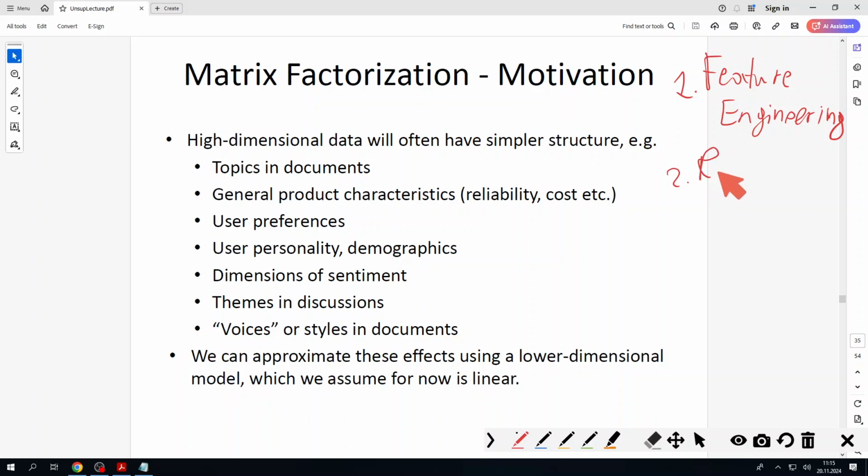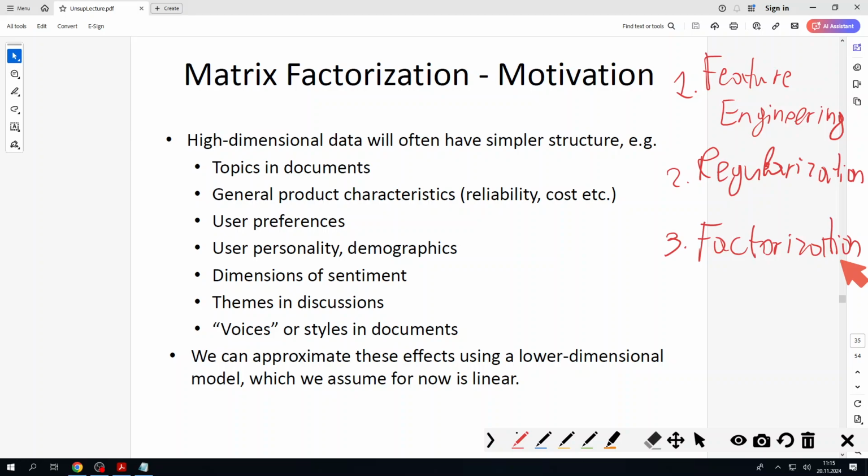Another approach is to use a regularization technique, which we are also familiar with, where you try to penalize certain features for being too important, to make them more like common ones. Another approach is factorization, which we are discussing right now, which can help you to reduce the number of dimensions as well, in a sense.